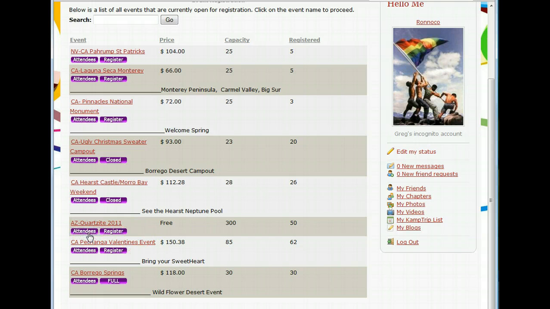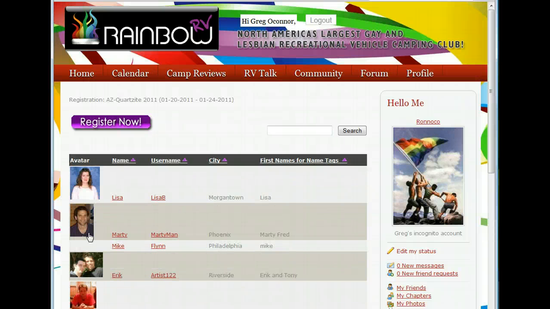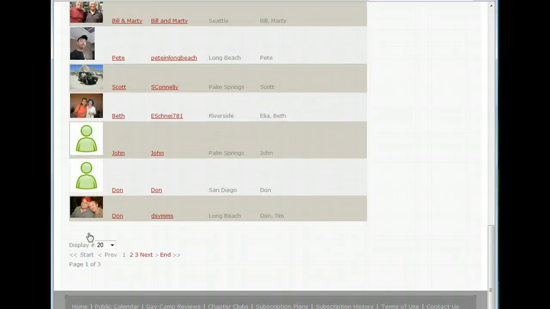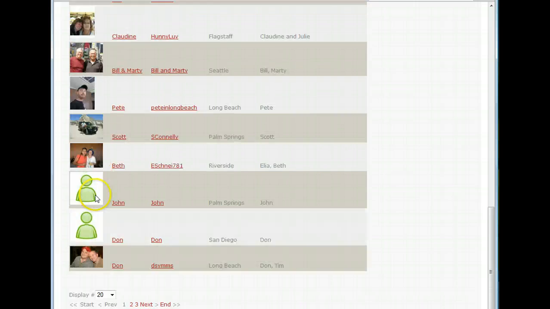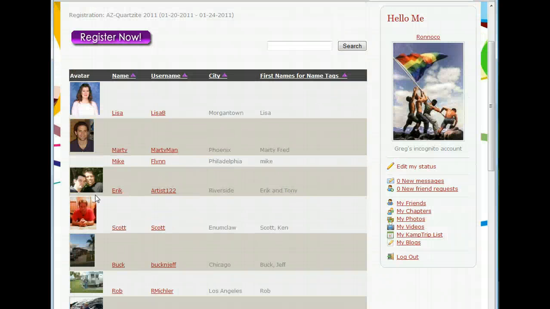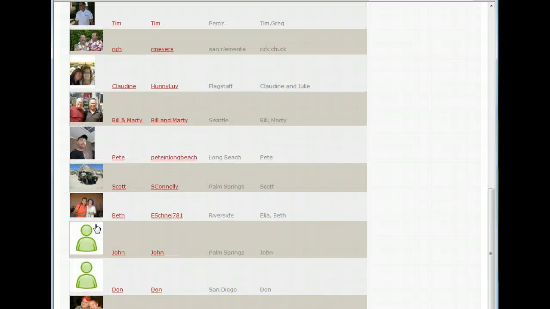Here's a free event in Quartzsite. It's unbelievable. But we can go to this page, and you can see the actual avatars of the people from Rainbow RV that are going to the event. So there's 60 avatars in here, and then you take a look at it and you say, you know what, I remember him, I want to go, or there's not enough guys going, there's not enough girls going, or wherever your comfort level is.